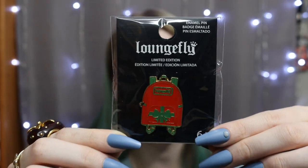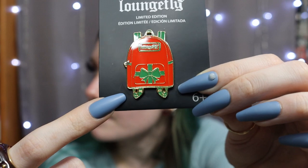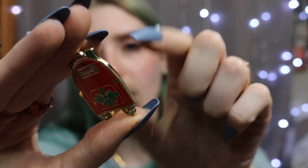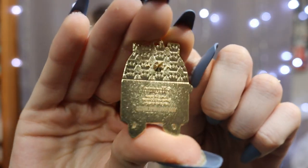First I got this — it's actually a freebie because I spent $100, so I got free shipping, which was great, and then I also got this free holiday pin for my purchase, which I thought was awesome because I do still collect pins once in a while. I thought this was a cool freebie and it wasn't even a thing where you had to add a code to your cart — they just put it in there for you. It's a little red present book bag pin. I do have some Nightmare Before Christmas Loungefly bag pins, but bag pins aren't necessarily my favorite. It's a really nice gold enamel and on the back it's just a bunch of Loungefly crowns and it says Loungefly.